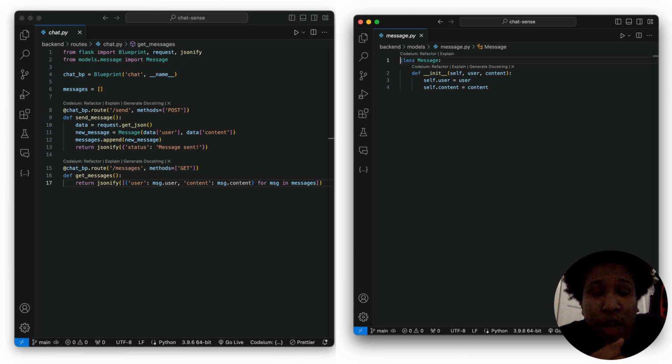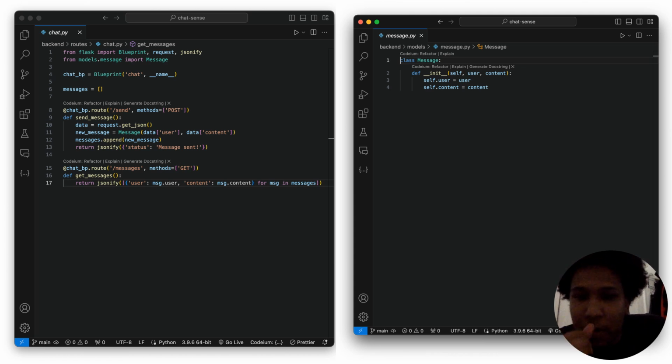The file labeled chat.py is the main entry point for the ChatSense application's backend. It contains the core functionality for handling chat-related operations such as sending, receiving, and general operations within the messages. The code snippet shows the implementation of the send_message function, which creates a new message and appends it to a list of messages. There's also a get_message function. It retrieves the list of messages, potentially filtered by users or other criteria, which I haven't yet touched upon, but I'm thinking more about the app being a lot more user friendly, which is a growth area within the application.